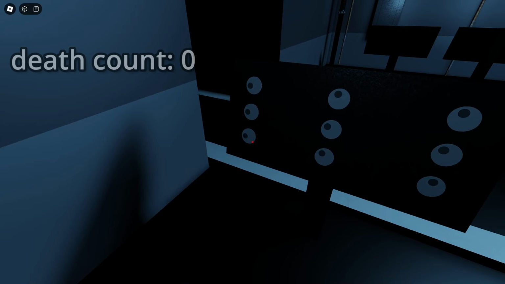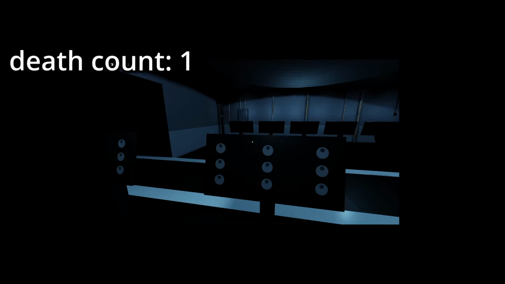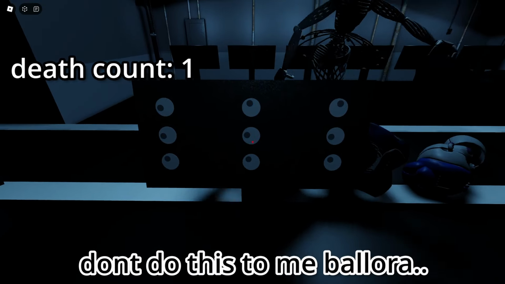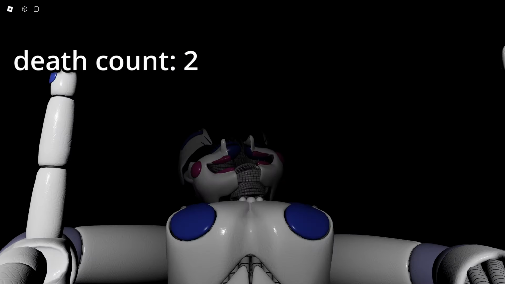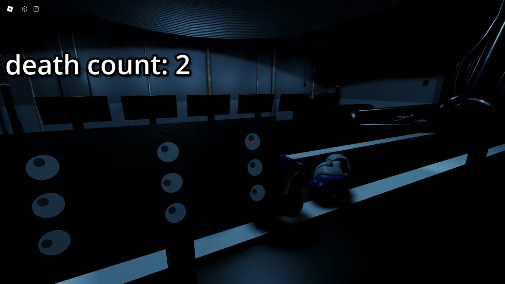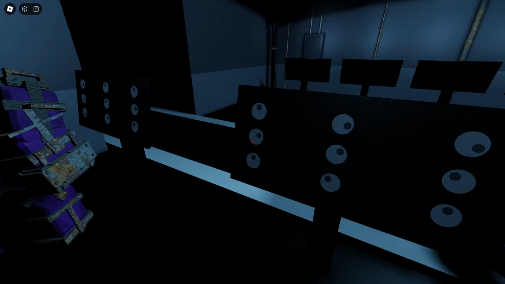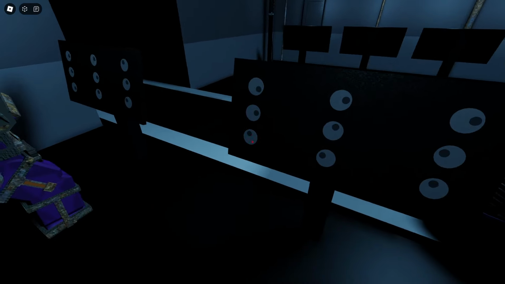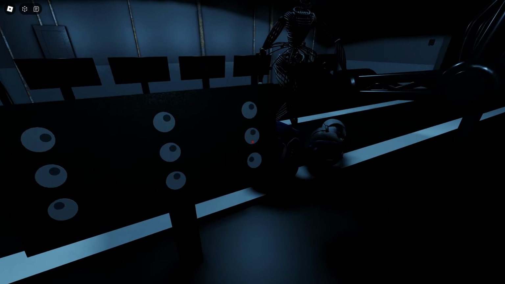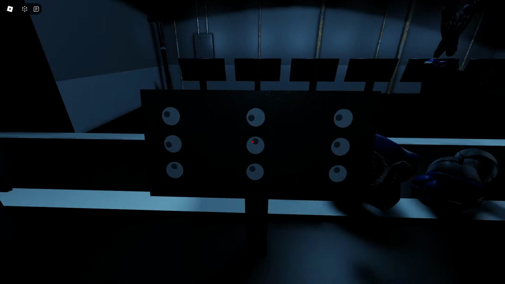Oh no! No! Okay. Sit up and lock it. Don't do this to me, Ballora. Don't do this. Just think about it, you gotta tell her to go away. Don't want it, just don't want it, see what happens. I'm dead. Yes! Dude, it works! Jason, you're safe! Okay, we figured it out! Don't move when she comes to you. That's what we're missing.